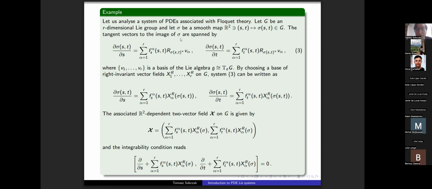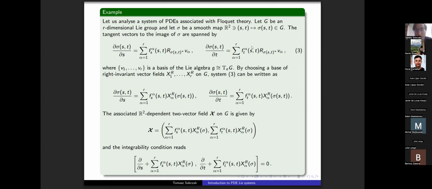So in this case, if we want to describe the tangent vectors to the image of our Scheffers map, we have two parameters, so the partial by S and the partial by T can be expressed as a linear combination of the push forwards of the basis of the Lie algebra, by push forwards of the right action at the point sigma(S, T). And in both cases, as you can see, the coefficients depend on which one we are push forwarding.